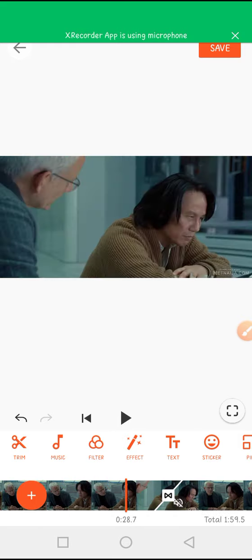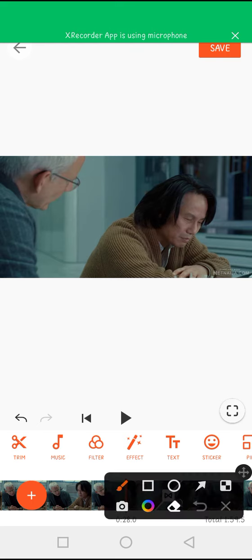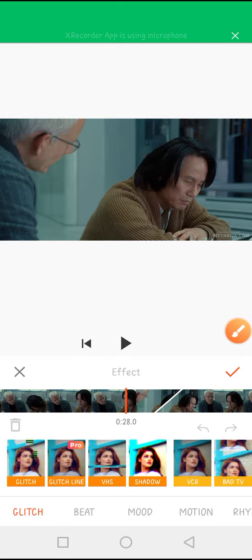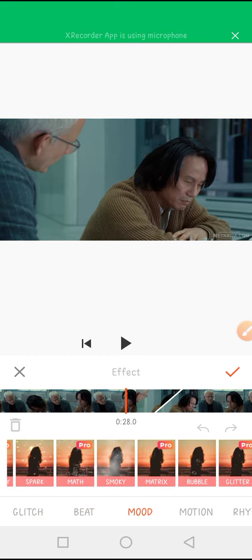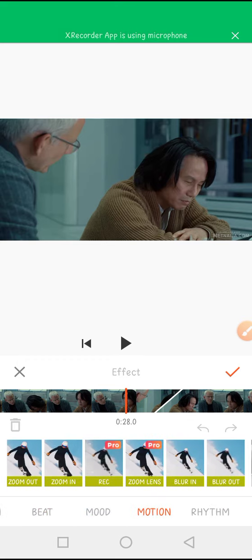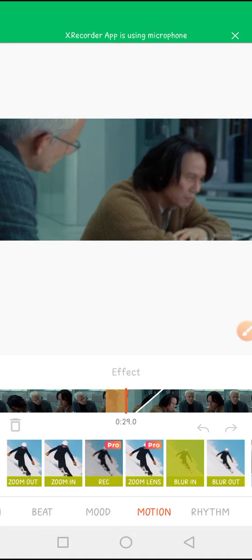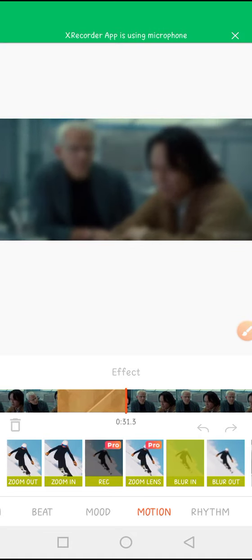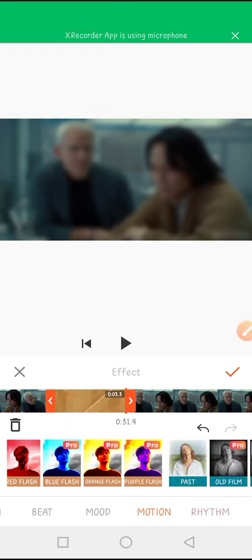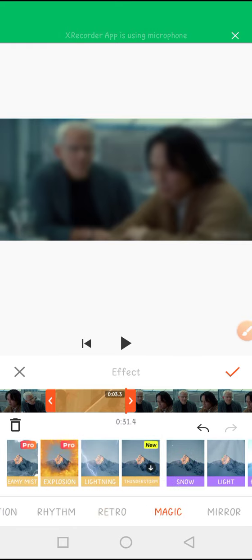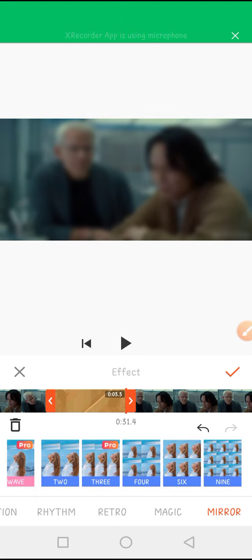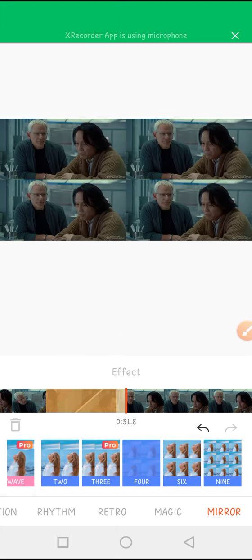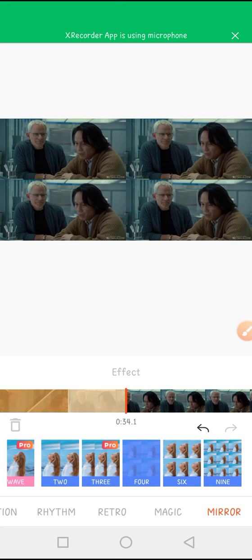It all depends. Another feature I want to show you today is the effect. We can use the effect very well. When I click on the effect, there are a lot of options here, just like you can see. I can scroll and use anything I want, depending on what I want. But if I want to use it, I have to long press it. For example, if you want the clip showing like four, dividing it into four compartments, I can do this.